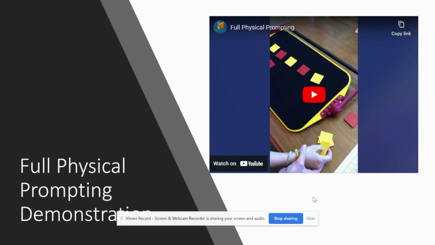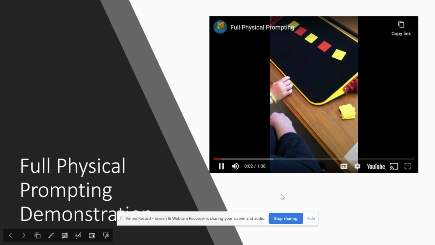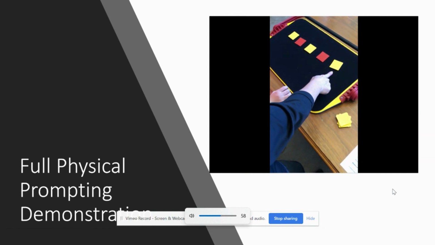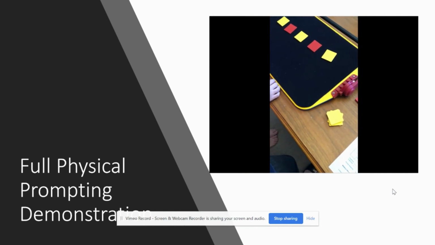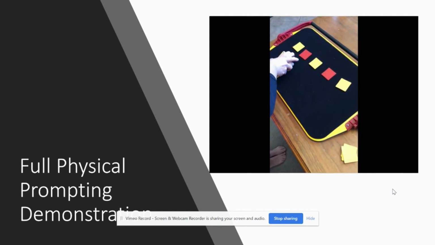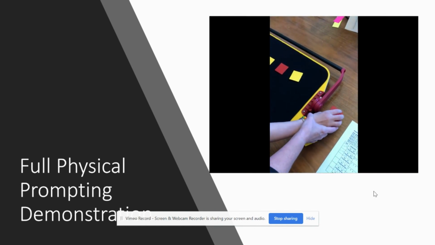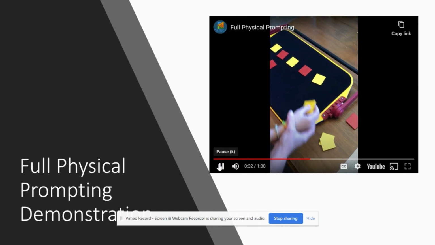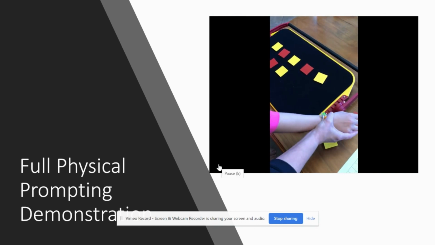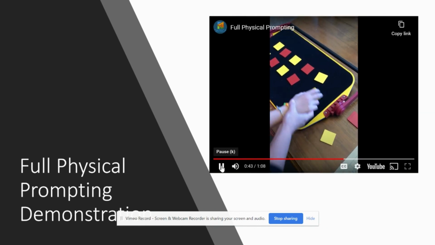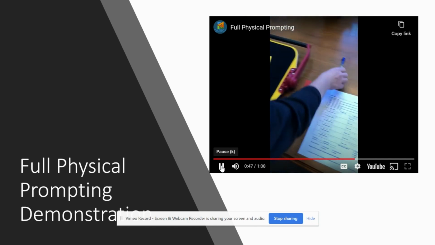I've included a video here of an example of a full physical prompt. So let's look. Okay, so I need you to copy my pattern for me, Mallory. Can you do that? Here we go. We're going to go A, B, A, B, A, right? Okay, so let's go ahead and start. First, we're going to start with this one. Here we go, our yellow. So we're going to go yellow. Then next is going to be this one. So red. Good job. Next is this yellow. Look at you. Okay, next is red. Oh, good. And next is yellow. Good, you copied my pattern.